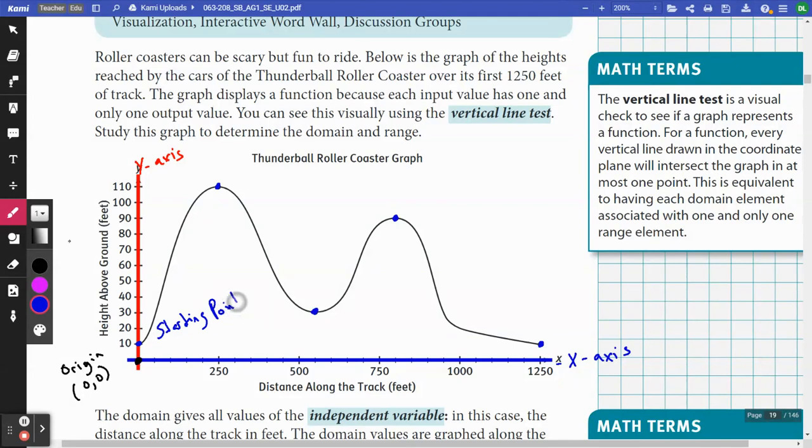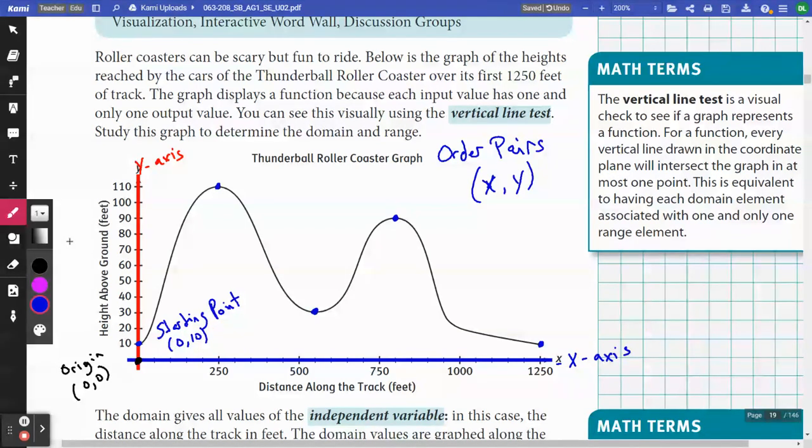And what is the ordered pair for your starting point? Remember, ordered pairs, you guys struggle with this. You have an X value and a Y value. So what is the ordered pair for this starting point? 0, 10. No, 0, 0 is down here. That's the origin. So this is at 0, 10.